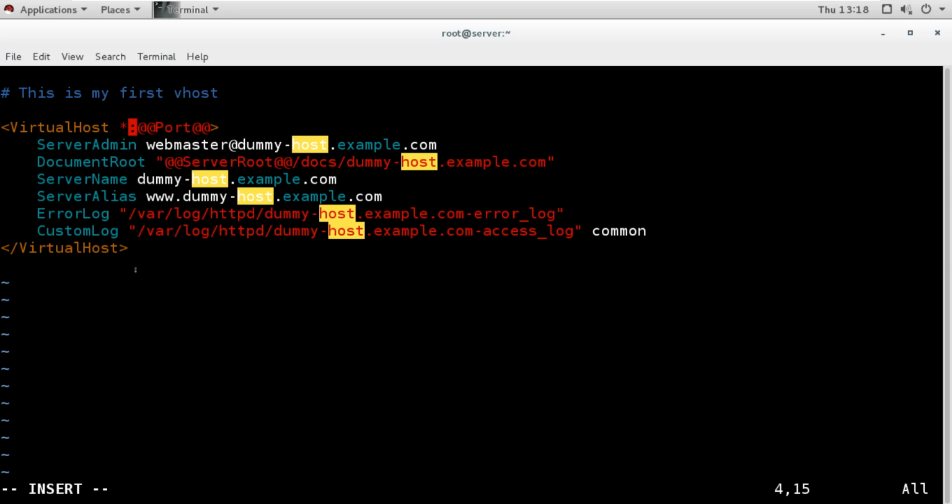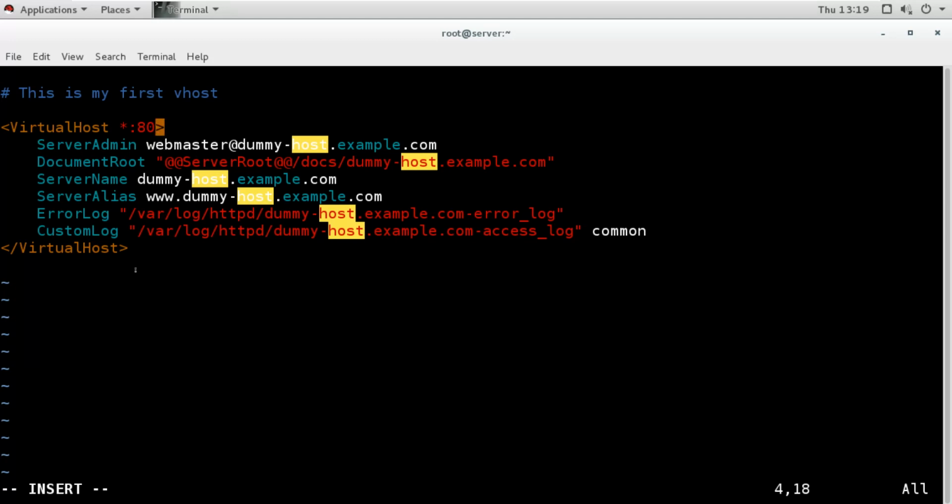So I have to add multiple IP addresses first, and then based on those IP addresses I have to create the different sites, and those IP addresses I have to mention here. Now if I don't have multiple IP addresses, I have a single IP address and I want to configure the site on the single IP address, so I can use the IP address here specifically, or I can use the wildcard character also. So I will use the wildcard character here, and for the port number I will mention port 80. Now I'm using the default port.